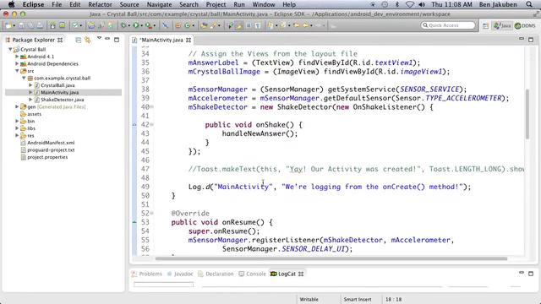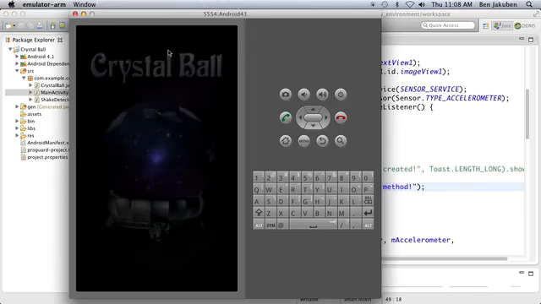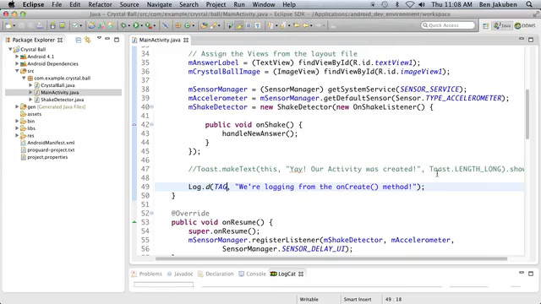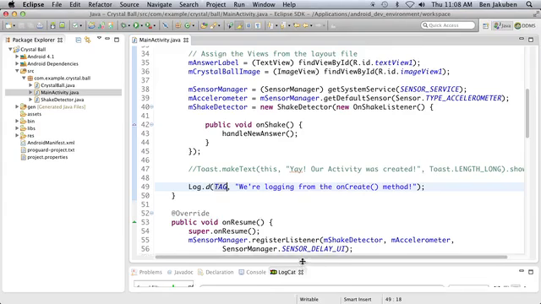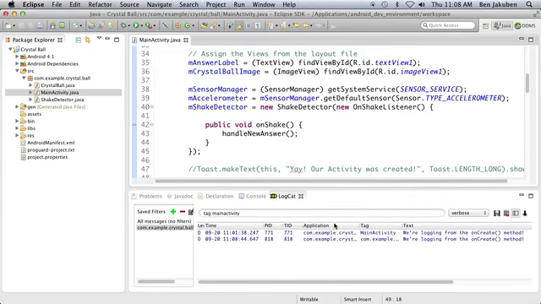Scroll back down, and here instead of MainActivity, let's use the TAG member variable. Let's save and run and see how this looks. Okay, there's our app. And if we look at the log, here's our new log message. Now the tag shows the whole class and the package name together. That's okay, and it might be helpful in some cases, but usually the class name by itself is enough.